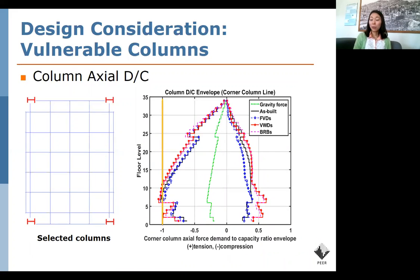So here we go. This slide shows the maximum column axial demand-to-capacity ratios for different cases. The positive sign designates the tension capacity, and the negative sign designates the compression capacity. As we can see, the black line, which is the case without dampers, has more than half of the floors with demand-capacity ratios above 7.5, and after using different energy dissipation devices, they are not helping with the problem. Among the three cases, the fluid viscous damper seems to be the best. It slightly brings down the demand-to-capacity ratios in some of those, but it's not sufficient to bring them down to a level where the columns might not be a problem anymore.